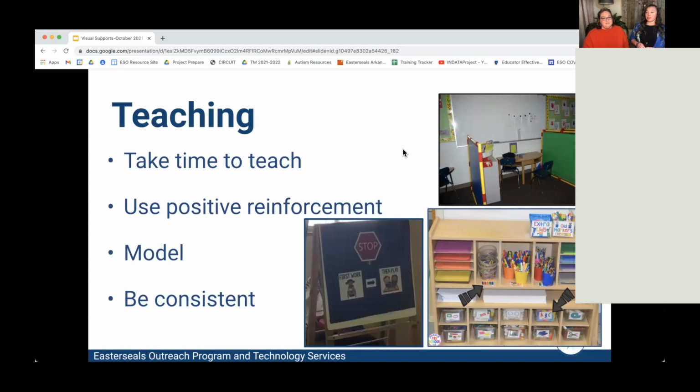We can use positive reinforcement, and we should use positive reinforcement to teach these strategies. The example I gave earlier with the stop sign on the door, we would practice with students, might walk up to come with me. And we walk up to the stop sign, stop. Oh, great job stopping, high five, maybe give them an M&M or a Skittle, something small as reinforcement, and really kind of celebrate that, have a little party there at the stop sign every time they stopped.